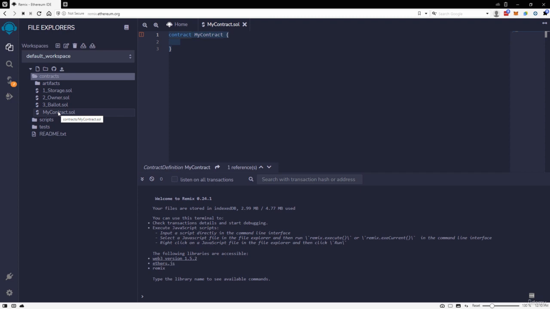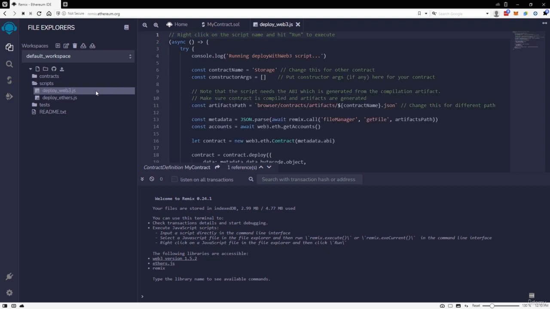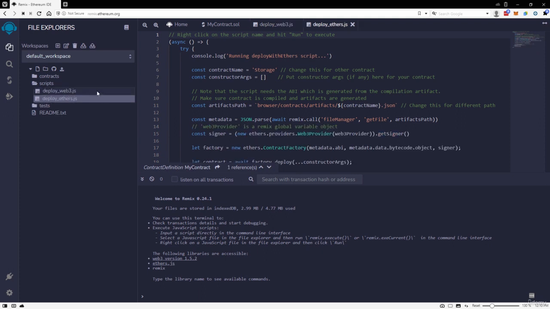What happens if the contract is compiled? It lands in an artifacts folder. More on that later, don't worry about it. In Remix, since a few versions, you also have the option to script stuff because the whole thing is JavaScript, so it also injects a JavaScript environment. It's JavaScript in JavaScript. How nice can it be? They also give you sample scripts for deploying smart contracts using Web3.js or Ethers.js. If you don't know what that is, don't worry about it. We are talking about those libraries later.